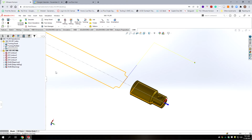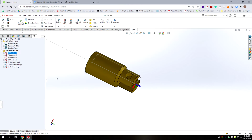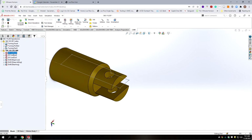Now let's go on to the milling tab. Okay, so in our other part, we were contouring the end. We don't need that because it had an arc on it. This one doesn't. It's already cut the finished size. And then we were cutting a tang. And in this case, we're not cutting a tang, we're cutting a slot. So we don't need all three of these. In fact, we're going to delete the first toolpath.